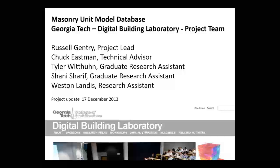I want to thank Jeff for his leadership on this first project, the Model Unit Project, and he represents all of you on the manufacturer's side. He knows what it's like to make brick and block and sell these materials, and to try and answer the questions that architects and engineers have, and to put your material out in the marketplace up against competitive systems, and so he's been a great advocate for you in the masonry supply industry.